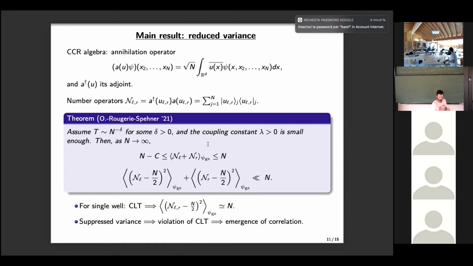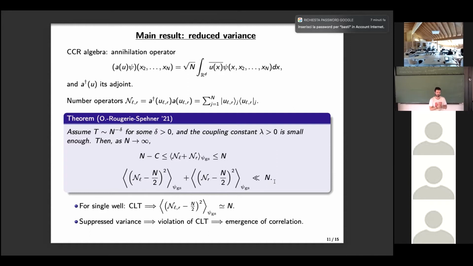And then, first of all, we prove condensation, basically. So the particles really occupy the left mode and the right mode. Basically, asymptotically, they only occupy these modes, right? These expectations are n to the leading order. So this is what we wanted: we proved that two modes matter to the leading order. And then we prove this bound. We show that these two quantities, which are positive, are much smaller than n.